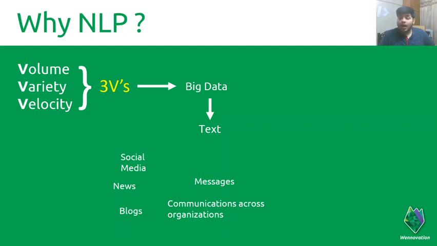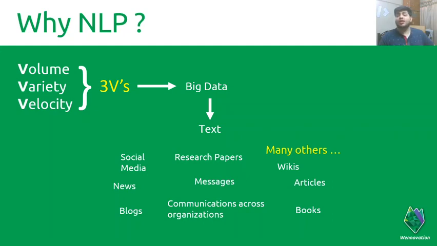Organizations have their own ERP systems where the employees communicate with each other, and that's also text, right? And then we have wikis, books, articles, research papers, and the list continues. I was only able to gather some of the examples for you, but you can obviously think of some better examples than me, where text is being generated every single second, or which at least has these three V's. Considering this scenario, this is exactly the essence of natural language processing and of learning natural language processing in the first place.